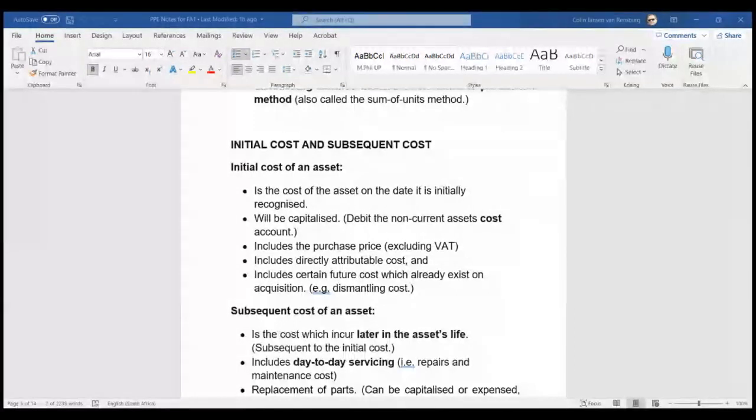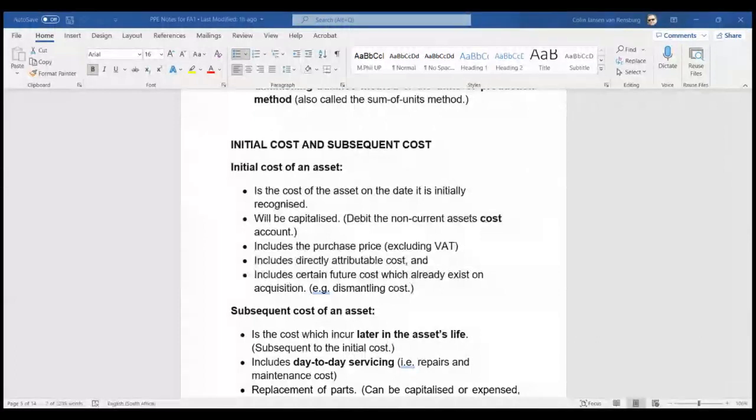Secondly, ladies and gentlemen, something called directly attributable cost. We're going to discuss that later on, possibly still today, but my very first class question, which we're going to do next week, discusses exactly that. What is meant by directly attributable cost? Those of you who want to take notes now already, I can tell you what it means. It is defined in IAS 1 as any cost that is necessarily incurred. Later on, we're going to look at it again. I'm just saying that those of you who want to know now already what it means, you are welcome to take notes now, but we will discuss it again.